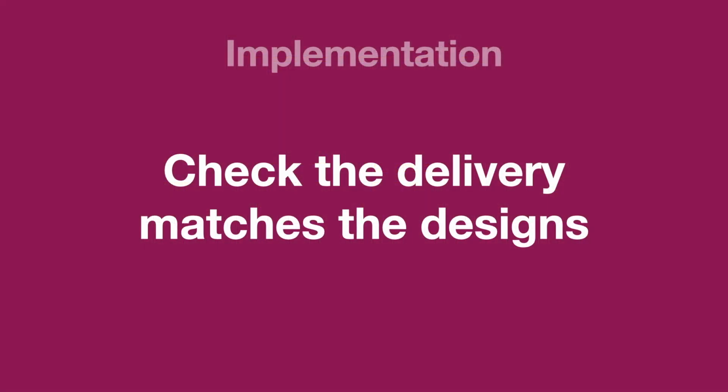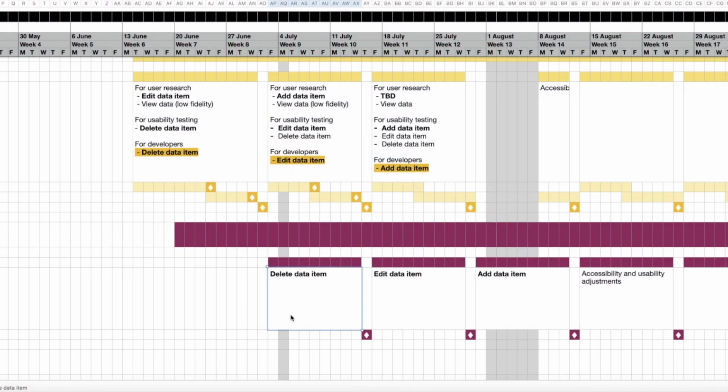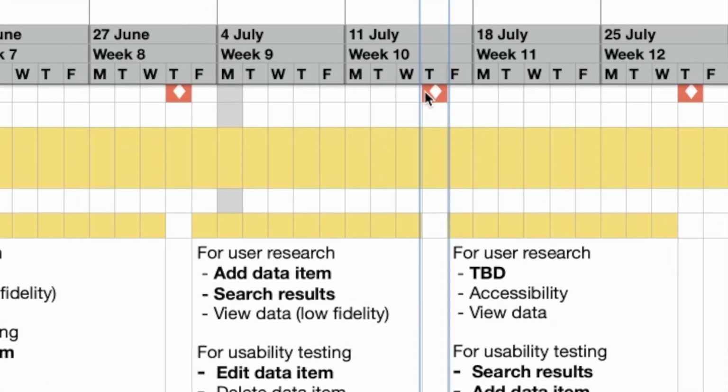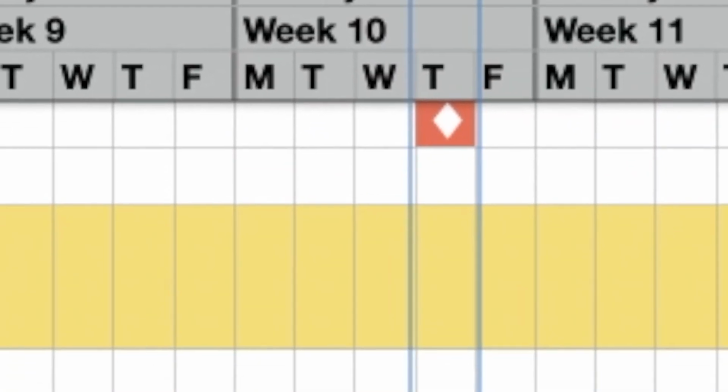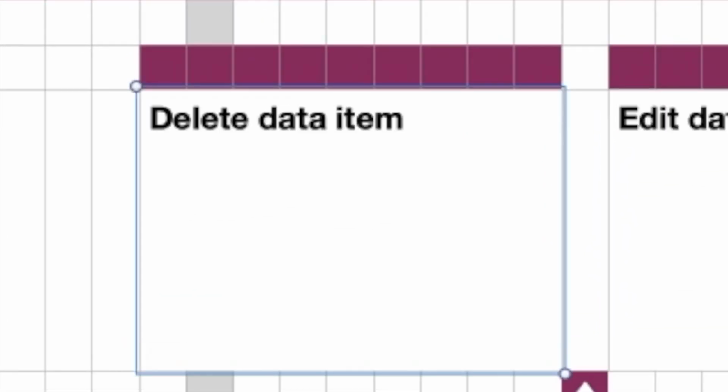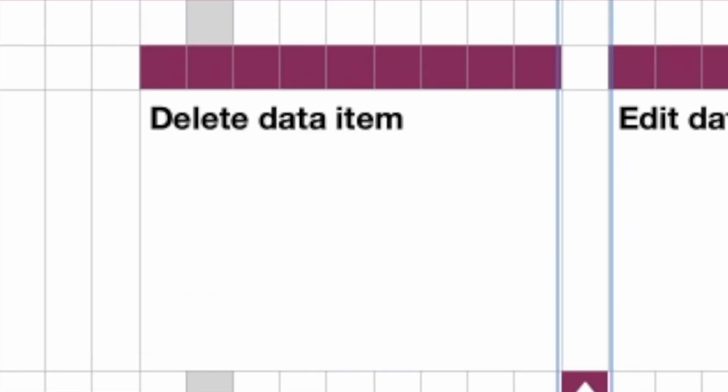There's one more activity that I want to show you in this chapter that I found really helps me make sure that we're delivering quality designs right from the first feature. So let's zoom in on Thursday in week 10 in our plan. This is an important date because it's a show and tell meeting where people from the outside of the team are going to see a developed feature for the first time.